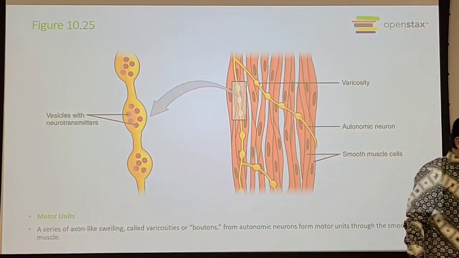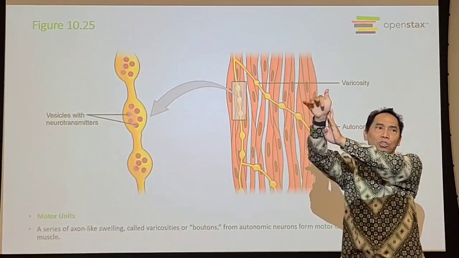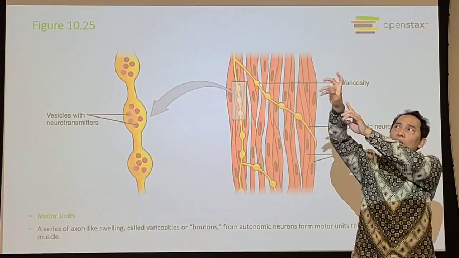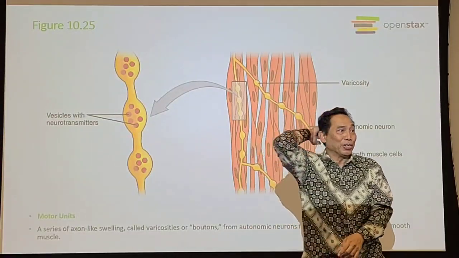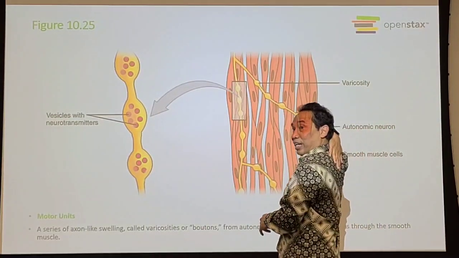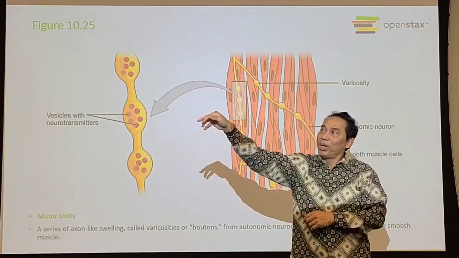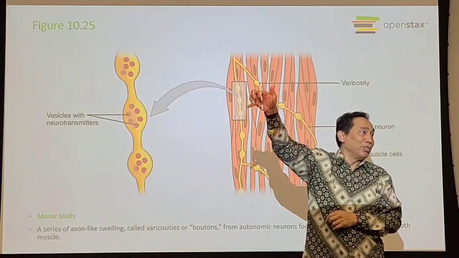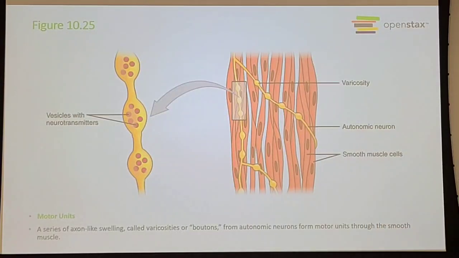For example, over here, we can move in many directions, right? So usually we have more motor units over here compared to the motor units that go to this back muscle. Because what? It's very limited contraction that we can do. We don't need a lot of orders. Over here, we have a lot of movement, which means we have more motor units here compared to the back muscle. You follow this, okay? So one motor unit will give neurotransmitter to a group of muscle. The more action that you can do, the more motor units will go to that place.